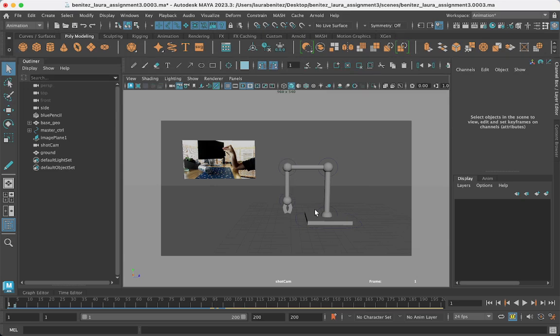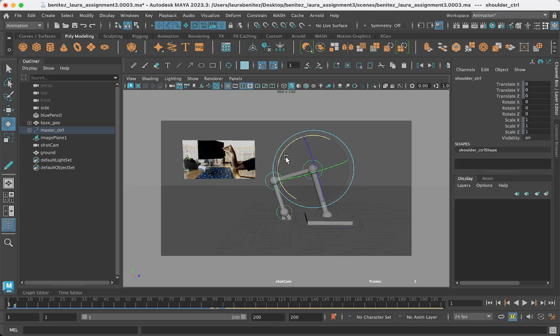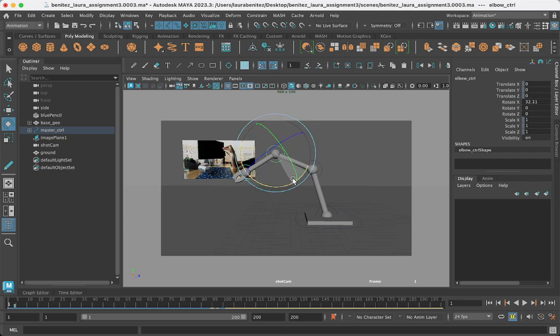So what I'm going to do, start from the base, and I'm going to adjust the angles of my arm and start making the first pose. And remember, when you are posing, you want to highlight one axis at a time. Do not grab this blue circle because this will move everything in multiple directions.